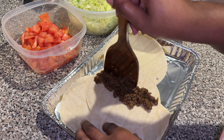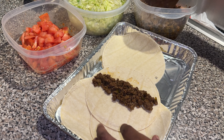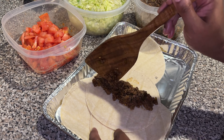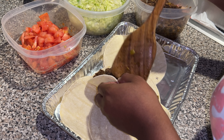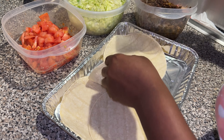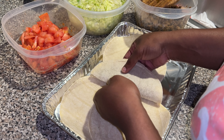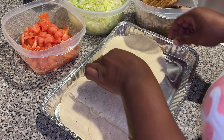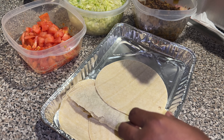You know, put it in the middle because you do have to fold it over, like that. Put a little bit more — because it's our business, we can do that. So we're going to do it like that. Let me fix that for y'all. I don't want to break it, so be careful, because you don't want to break it. I forgot — I got these soft tortillas.